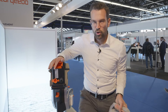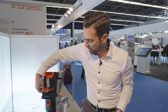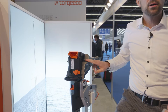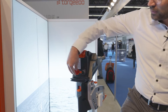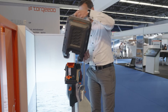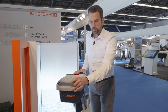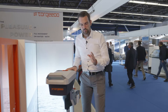We carefully designed the whole product to not have any loose parts. For example, this cap is stored in the shaft head and goes on the plug when the motor is on board, so it's sealed and weatherproof. When you come back to your boat, just store it again in the shaft head. Place in the battery — and don't be afraid it falls into the water, because it's already fixed in this position.